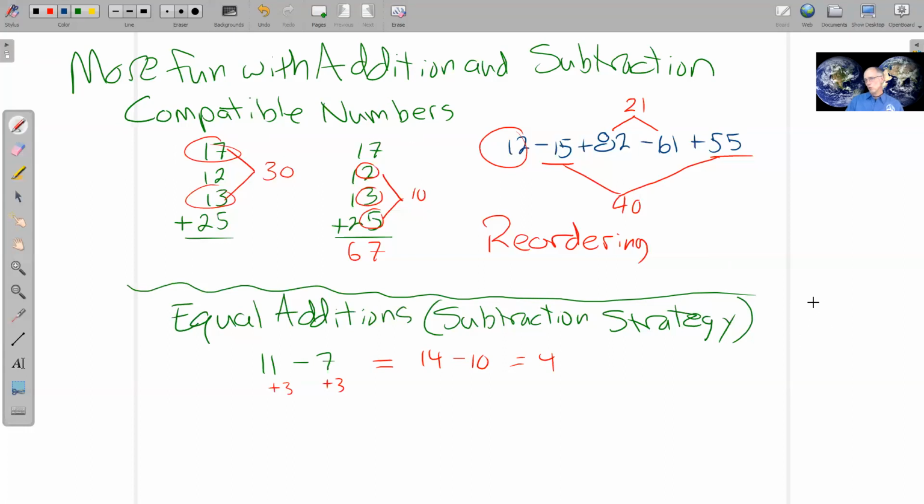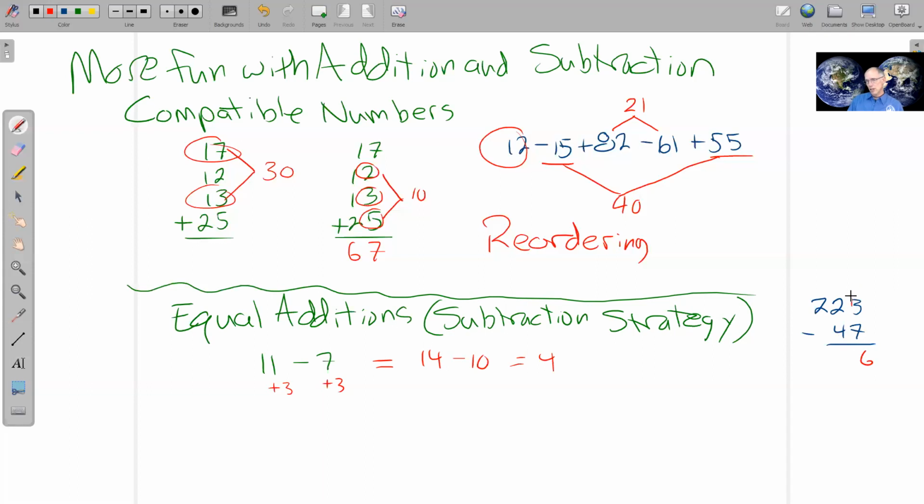Let's do 223 minus 47. So the equal additions that I used the other day was, I can't do 3 minus 7, so I bumped that up to a 13 because I can do 13 minus 7. And maybe I would count up to figure that out if it didn't jump into my head right away, but I get a 6 there.